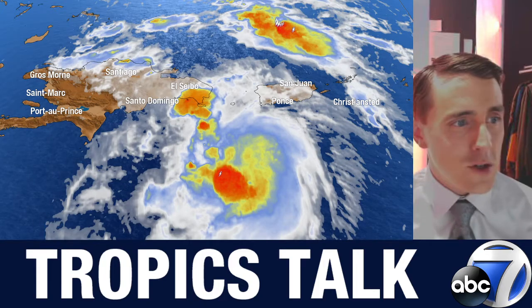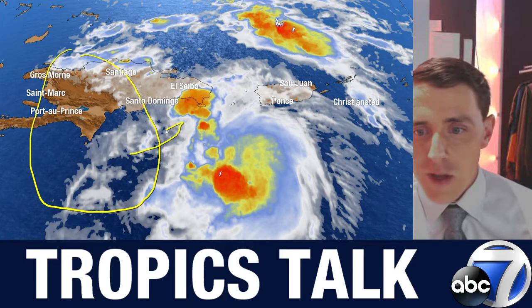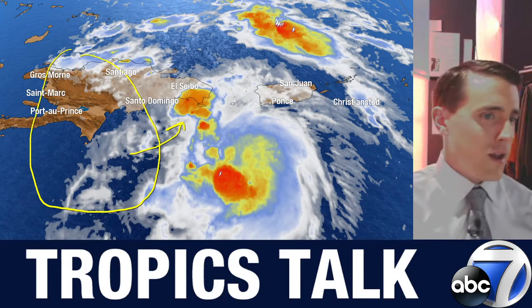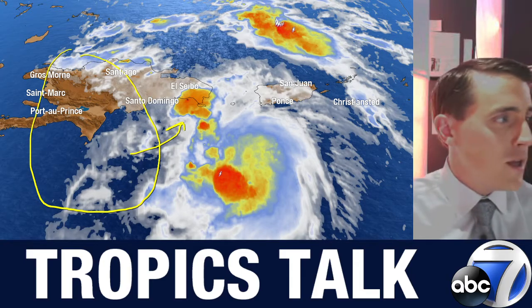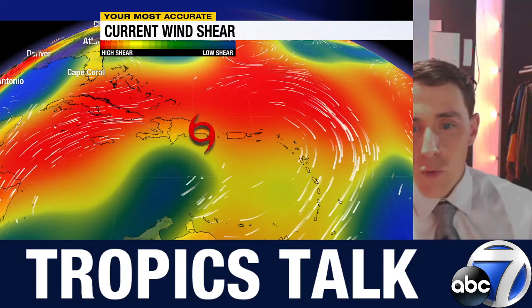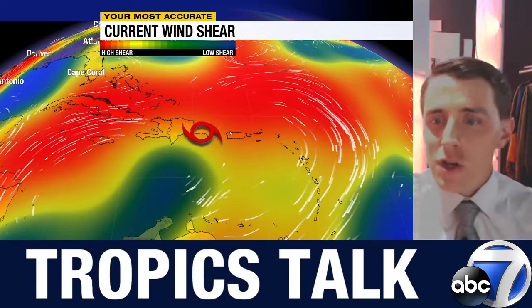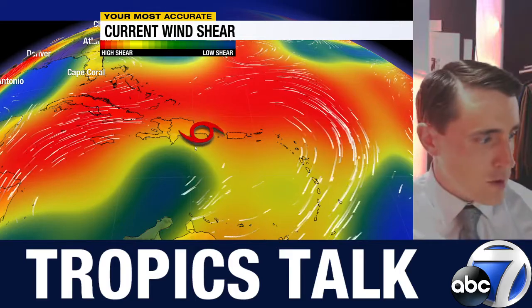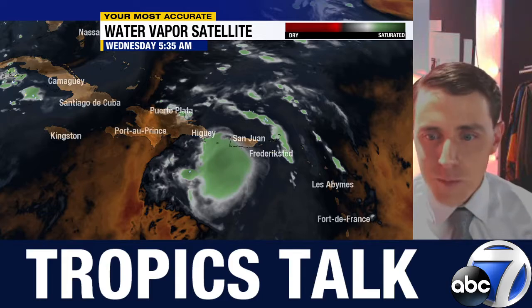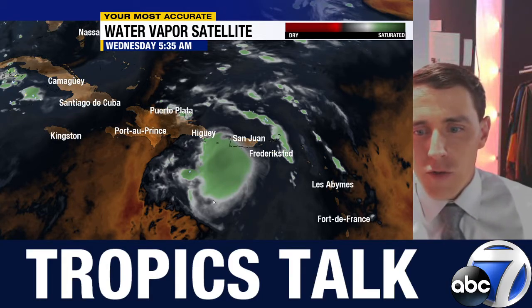There's also some very dry air sitting just off to the east here. There's a potential that some of that is being entrained. I think we're seeing some of that dry air working in towards the core right now. So I think bottom line, Fred is going to struggle to survive here through the day. Again, there's the wind shear. You can see it picking up. It's now moving into that area of higher shear on our map as it approaches land. The dry air, very evident ahead of it too, still, as it has been. It's created this little pocket of moisture for itself that's been able to avoid that dry air being brought in.